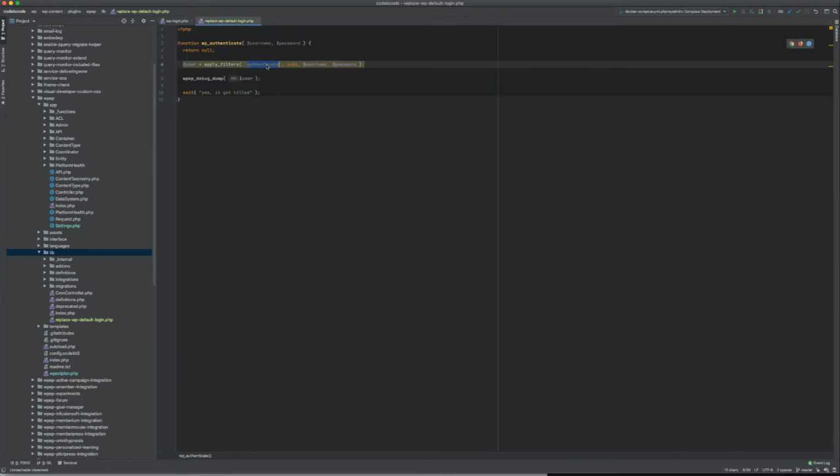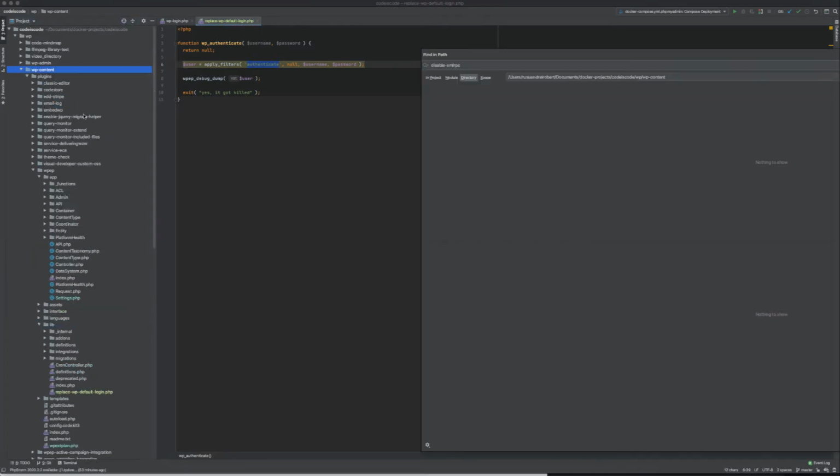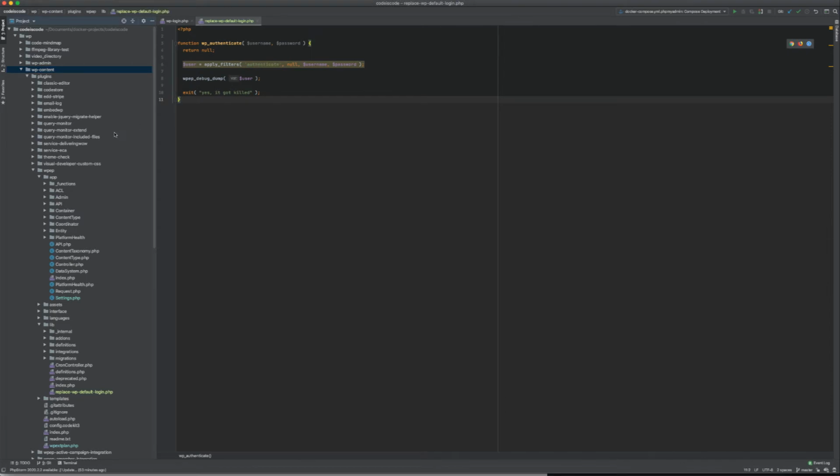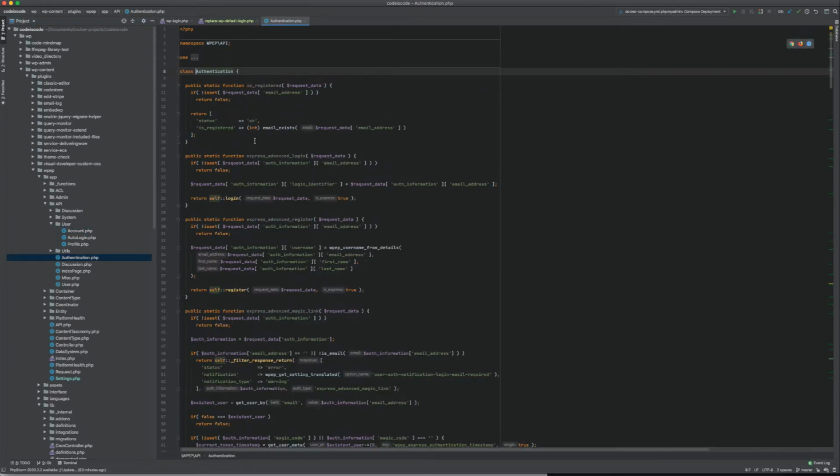Now where does this run, and do I use it? Like, this is important. Let's see how I do it. If I go to API, user, account, no, I think it's in here, authentication.